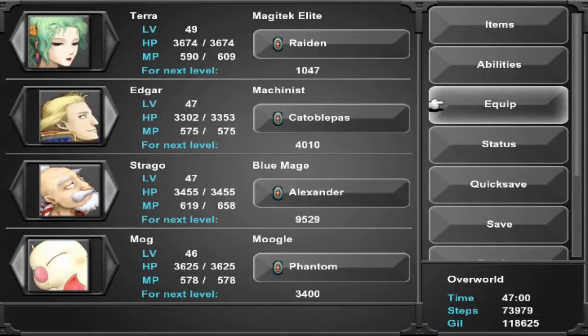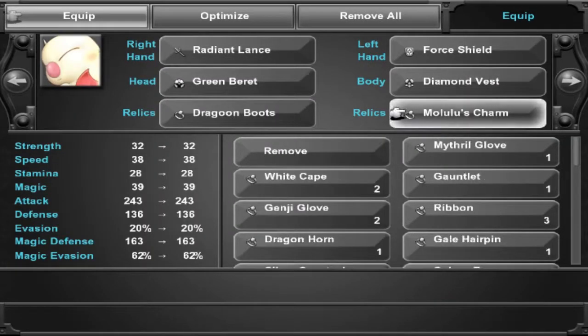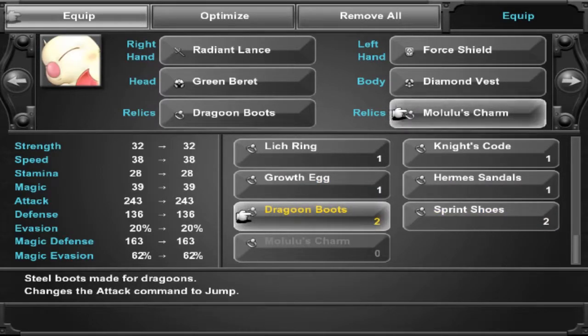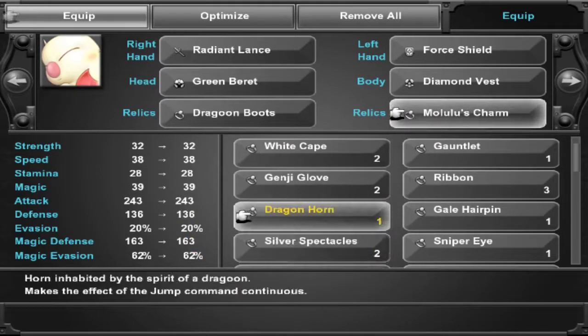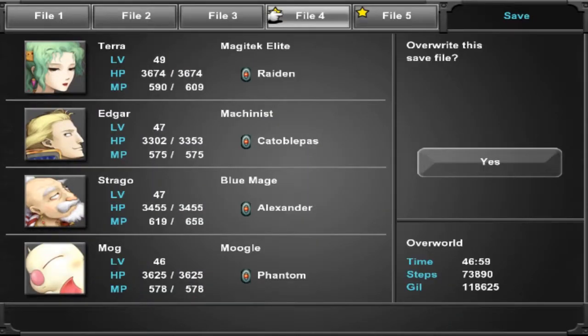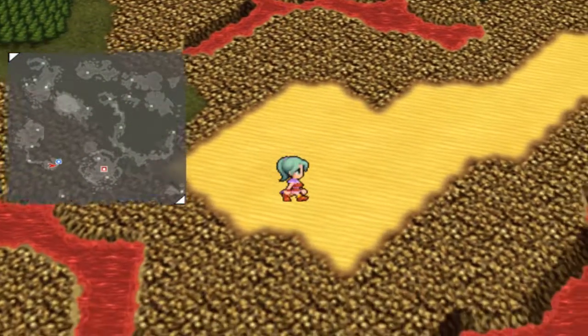And I just realised the reason why I'm not getting any encounters right now is because Mog is using the Moogle Charm, which is called something else, which always throws me off. So he's already got Dragon Boots, so let's give him the Dragon Horn, which would have been a lot more helpful before. That was my B, so I'm going to save again, so I don't have to deal with that. Now we can actually encounter some stuff, good lord.